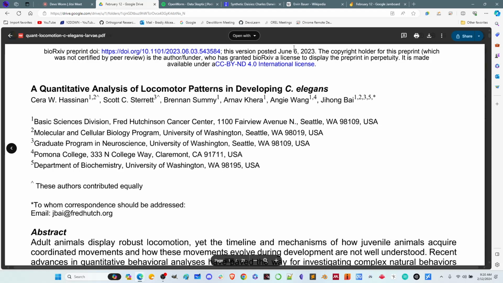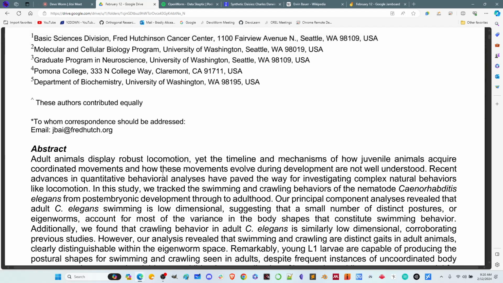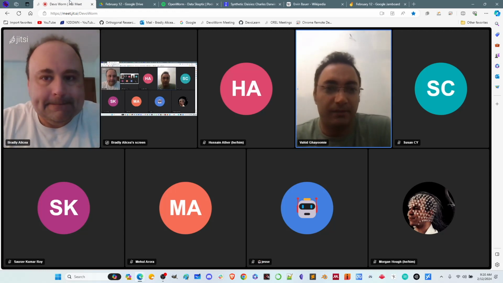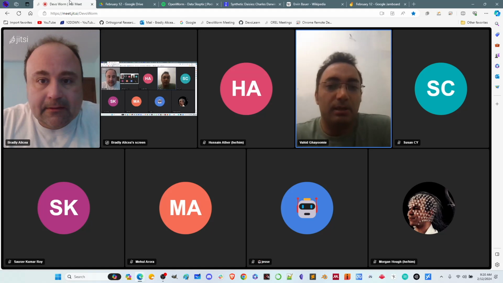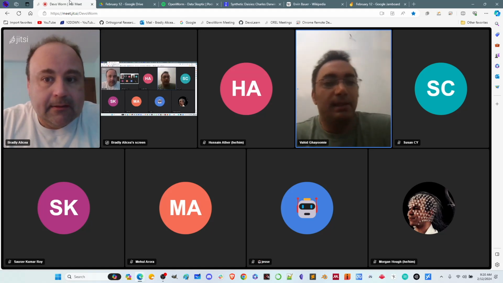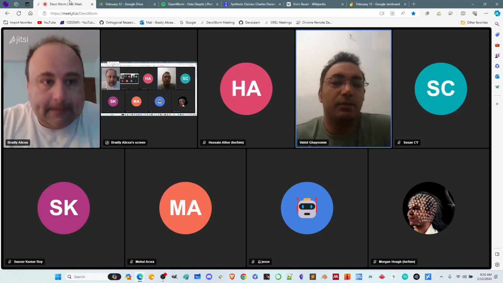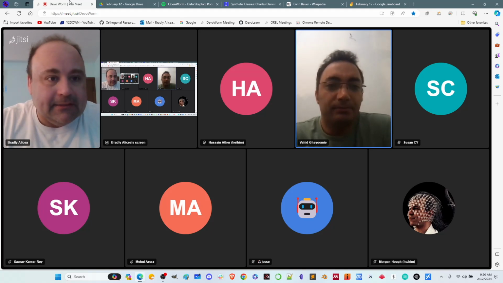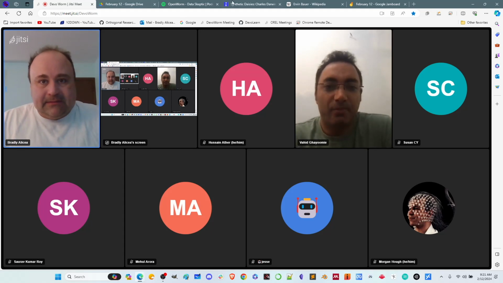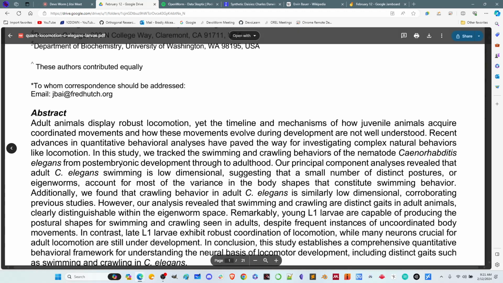But yes, this is a quantitative analysis of locomotor patterns in developing C. elegans. So this is where they're looking at locomotion in the developing C. elegans, and by developing they mean the larval stages. I also have some previews on this paper and another paper, which has been mentioned on L1. If you would like, after your introduction, I could connect this paper to another one describing how different neuron types in L1 and adult C. elegans work together to produce locomotion, both swimming and crawling. Okay, let me go over the abstract and then you can do that. Sure.